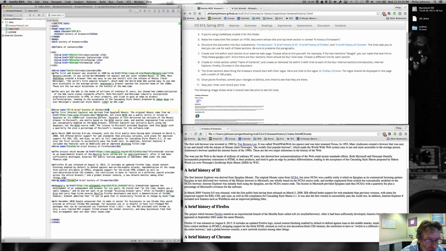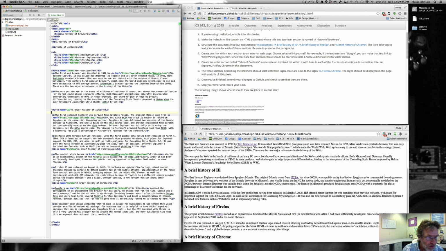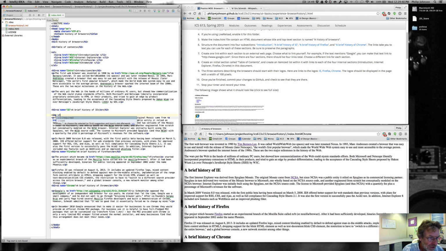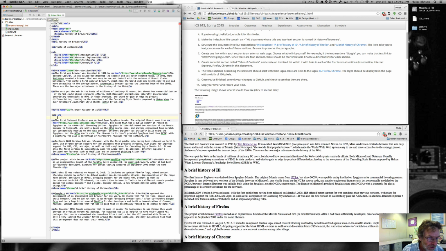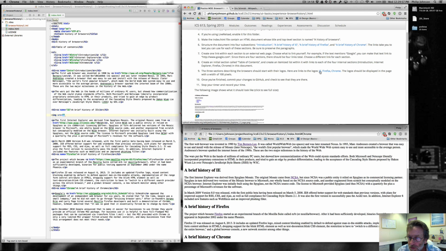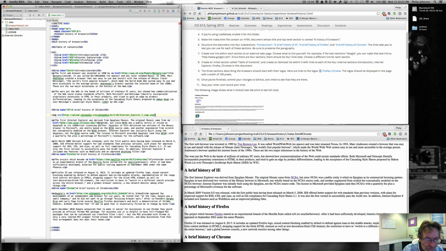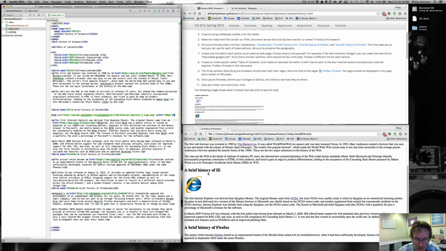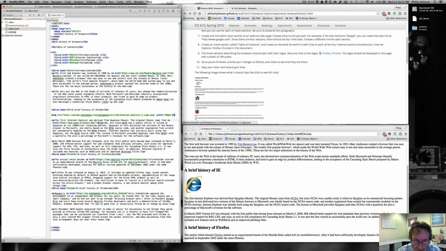And so we go in here, Internet Explorer, it should start with the IMG. Source equals, and we'll copy the link address and we'll paste it here. Width equals 100 pixels. And if we save this out, there we go. We've got our brief history of IE. Here it is up here. Here it is down here.